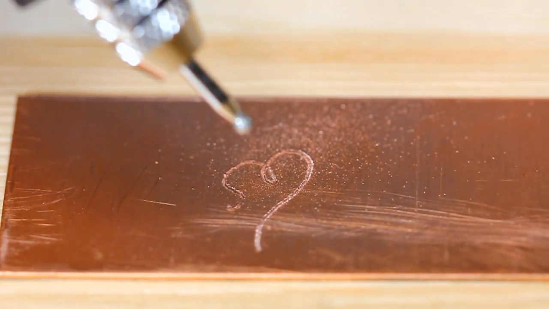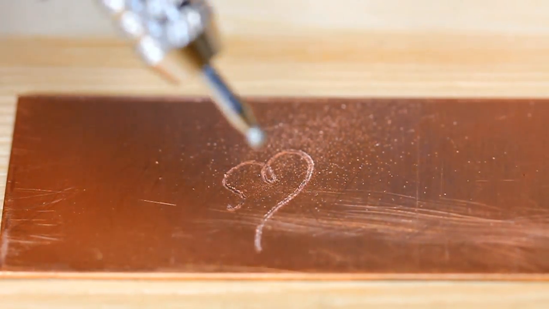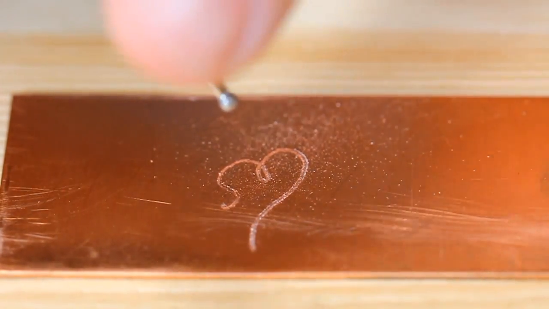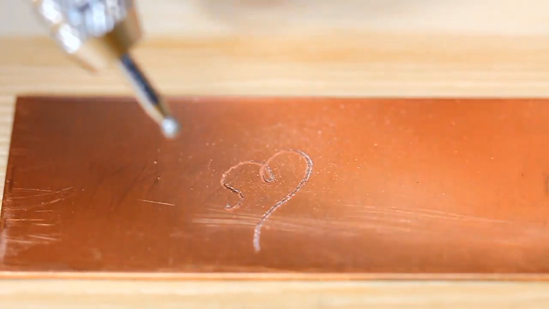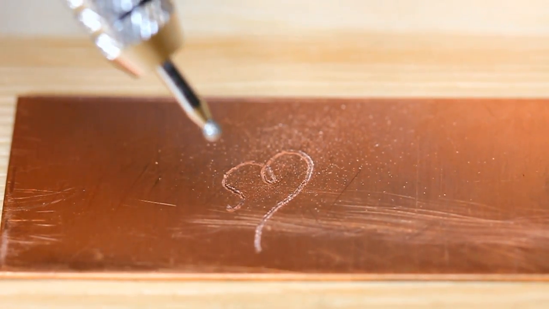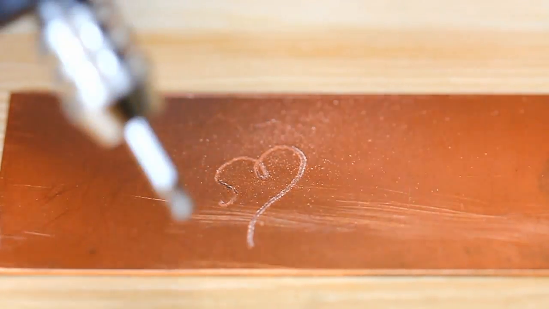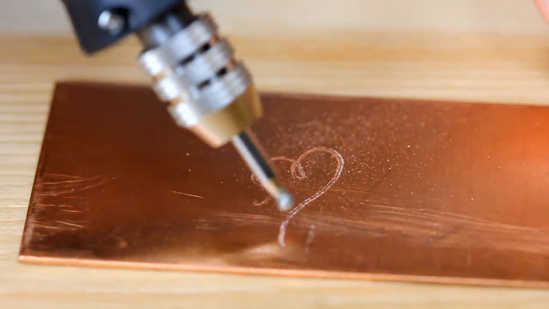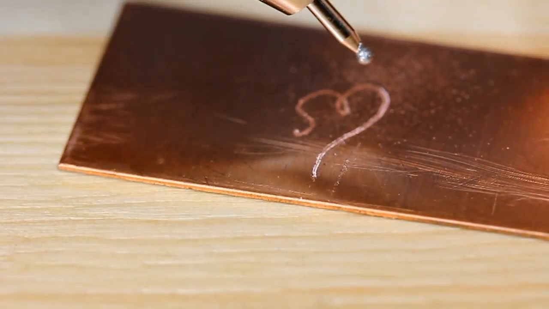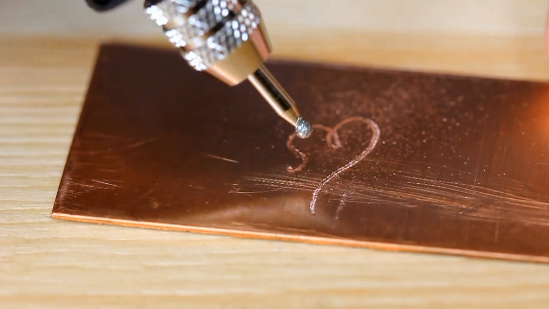Now I wanted to point out that before I set up this handpiece I selected the polarity switch on the AC adapter if you remember earlier. I selected it so that the burr spins counter clockwise as I'm looking at it, so that it's not pushing against the direction that I'm trying to do the work. I'll show that by turning it on again and watch as I hold it very lightly what happens. See how it wants to push the metal away? Well I did that because as right-handed I have much better control over the design that I want to make.